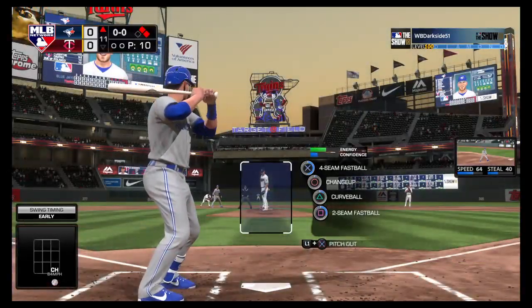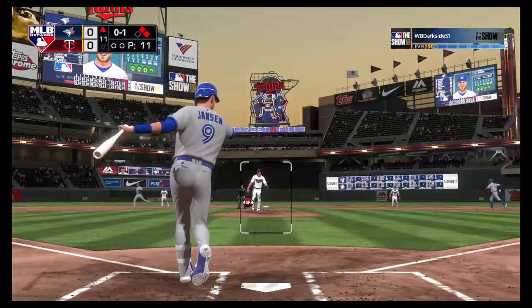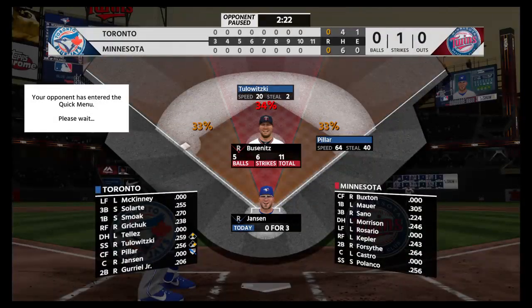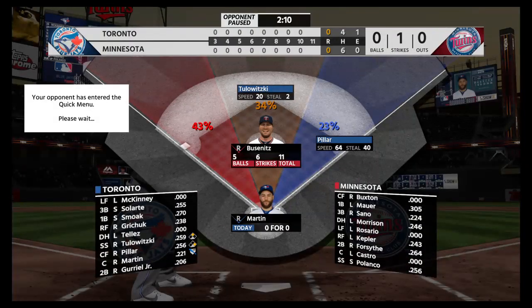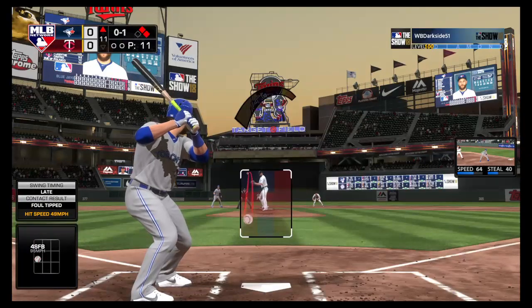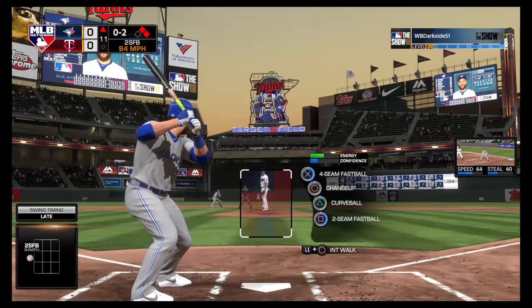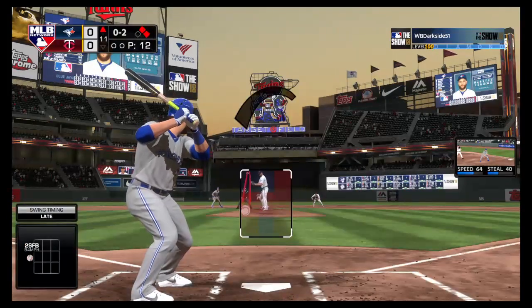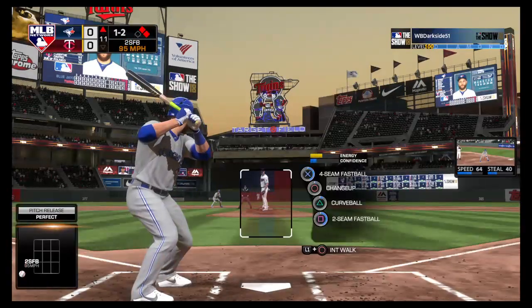Here's the first pitch. And he fouls this one off. Tulowitzki at second. Pillar on at first with nobody out. Russell Martin will get a chance to swing the bat here, and he'll do it in a good spot as he has runners at first and second and nobody out in the inning. And there's a swing and a miss by Martin as he falls behind now 0-2. A 1-2 count to the Blue Jays signal caller.